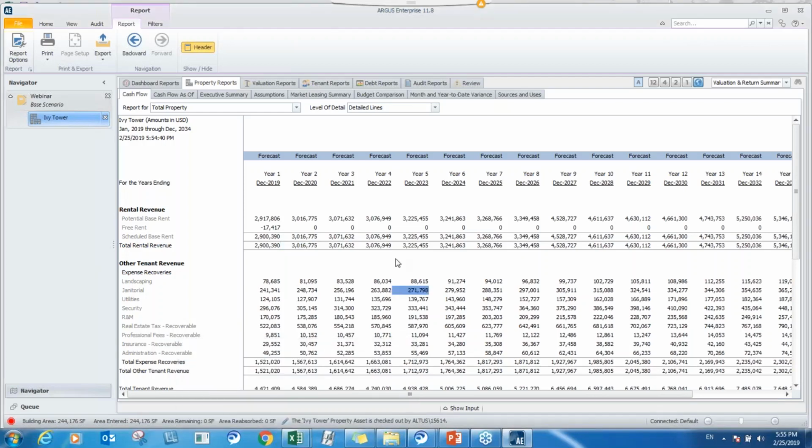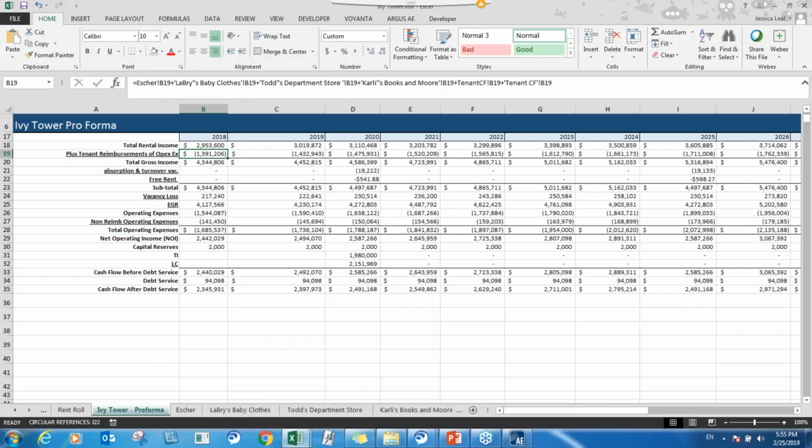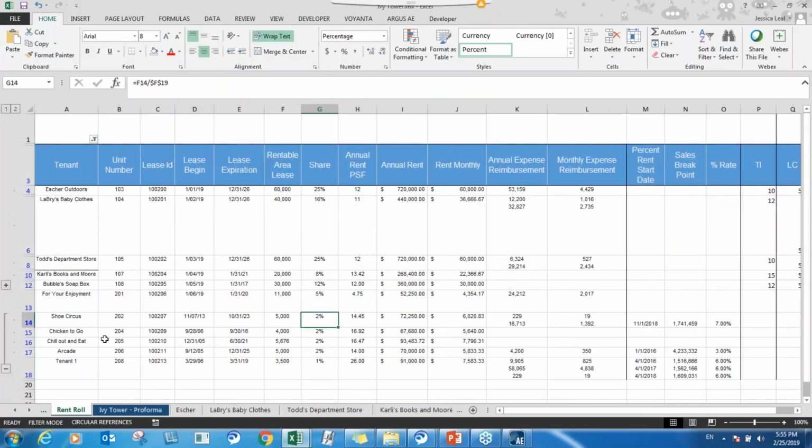On the opposite end of that spectrum, many of us, even if we're using ARGUS Enterprise, still have quite a bit of data sent to us in Excel. And when it comes to getting this data from Excel into ARGUS Enterprise, it doesn't have to be us just manually typing it. Okay, AE and Excel work really well together.